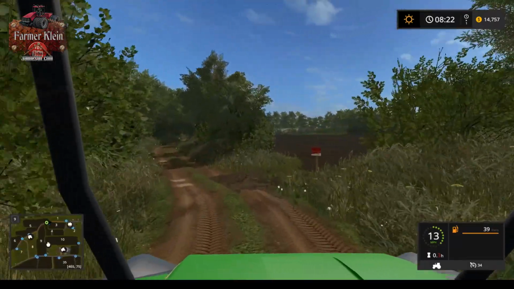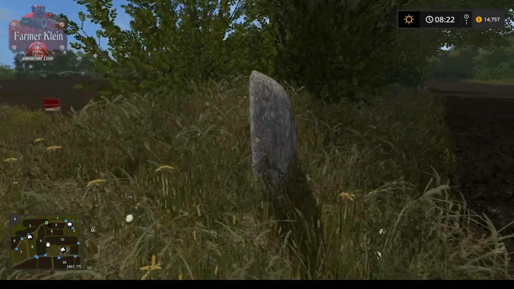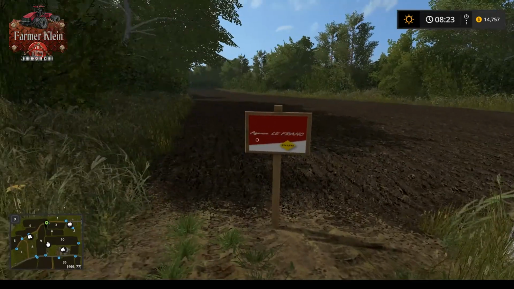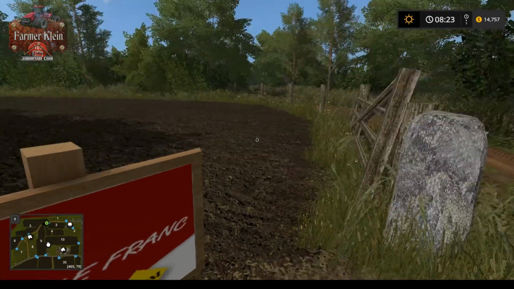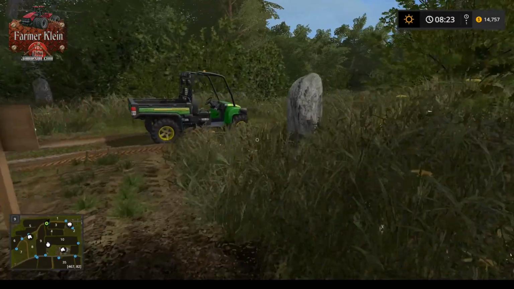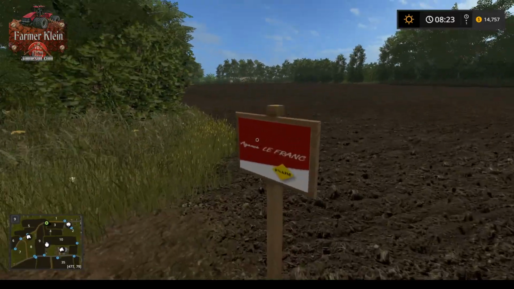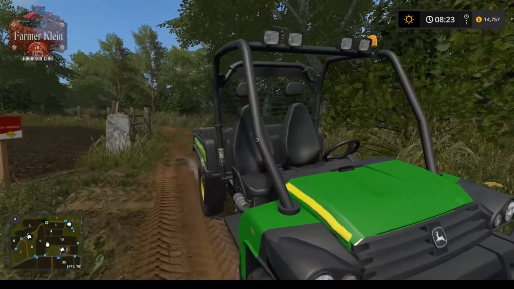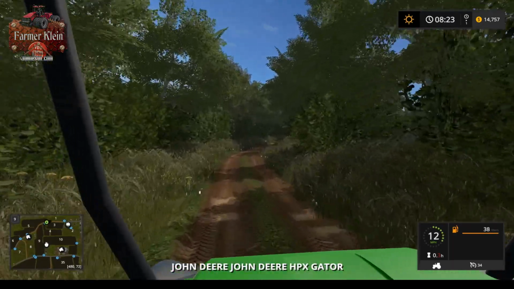But look at these field entrances. These things are just outstanding. We've got field markers, which are stones that have been kind of put on end. This field is 1.5 hectares, $156,000. We got an old gate here that's kind of been set off to the side. It maybe has fallen off the hinges. Like I said, this map has a lot of really nice detail to it. If you like small maps, this map may be just right for you.